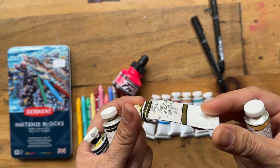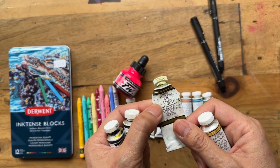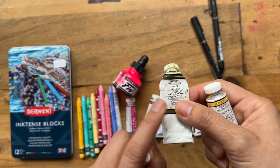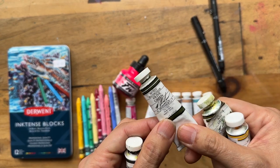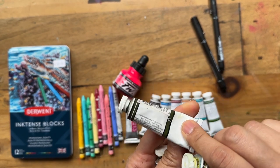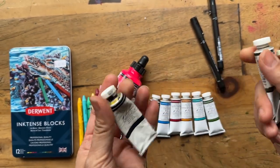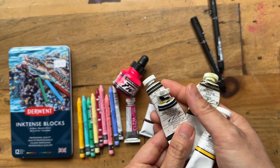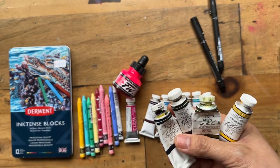I haven't bought another one yet because I bought other green golds that I'm using, one from Mission Gold and an olive green from Mission Gold, and I feel that those are pretty good, so I haven't replenished the green gold, but it's so good. Olive Green is terrible, don't use it. It is very, very opaque, looks so muddy. I don't like this olive green. I tried using it for a while and now I'm not using it ever again. And Payne's Gray is beautiful. It just works for me. So I only have these four M Graham colors, a couple of which are really beautiful. And I just filled my palette with other colors.